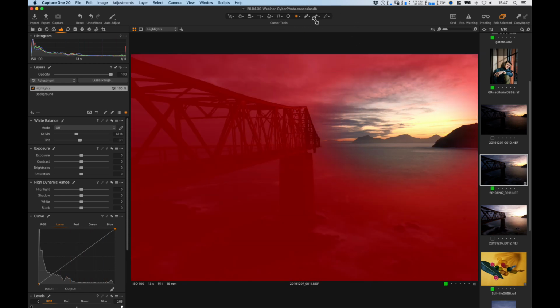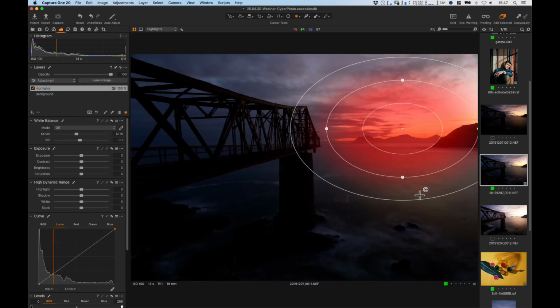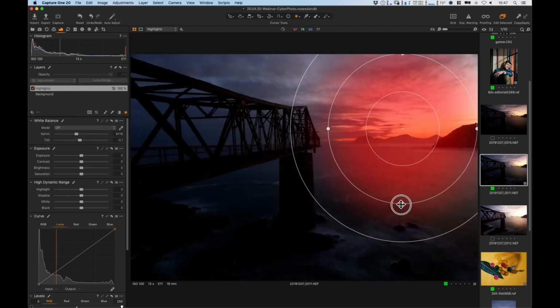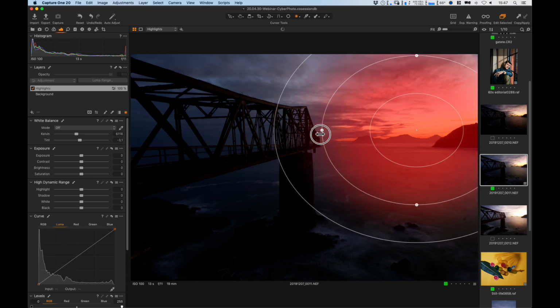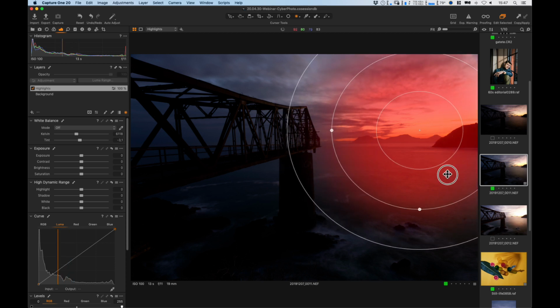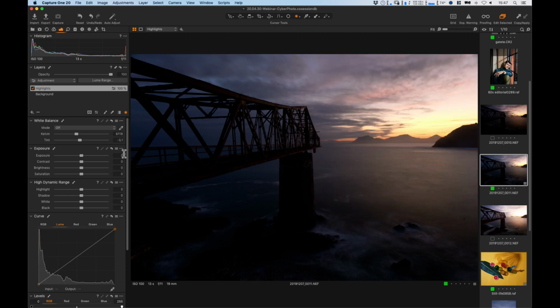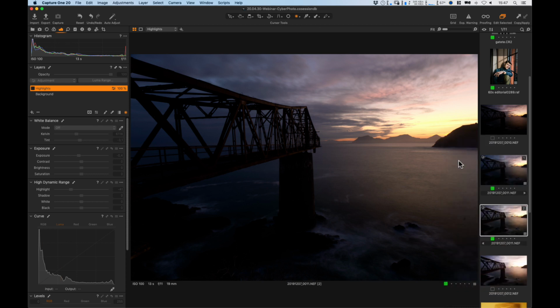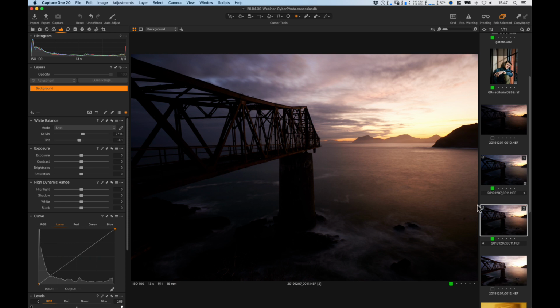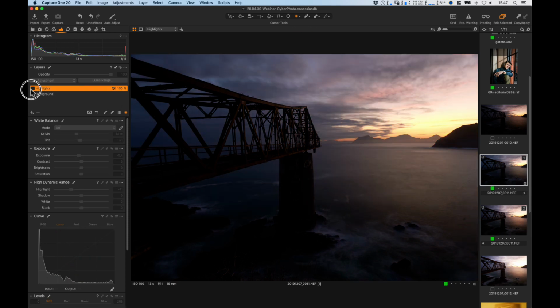Let's hit M, see where we go. And we need to invert this layer. So let's just create a mask that will cover all of these highlights that we want to take back as much as possible. Okay, there we are. So I'm just going to bring down this exposure a bit, and I'm going to also bring down the highlights a bit. And I think that is a great starting point. I'm just going to clone a variant here for you to see the before. Okay, this is where we started, and this is where we are now already with very, very few adjustments. So I think this is a great starting point for this.